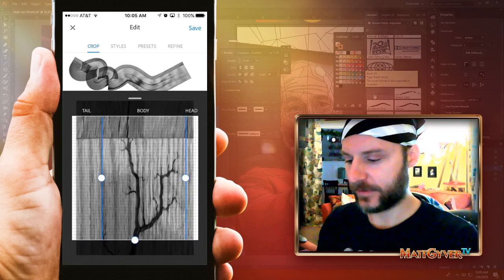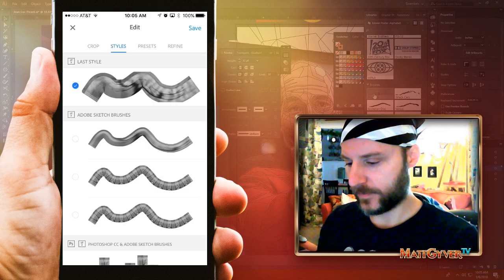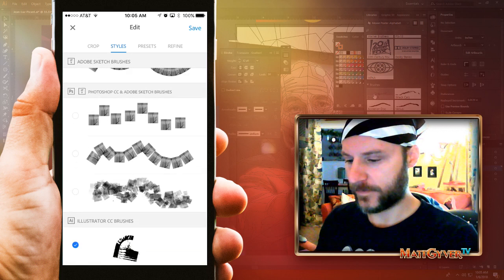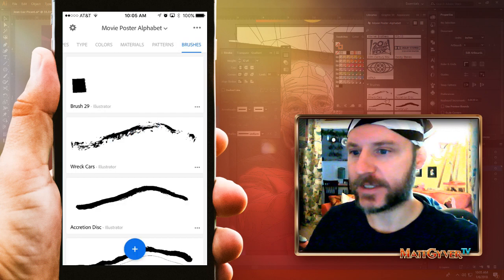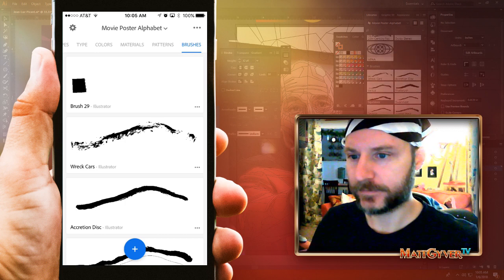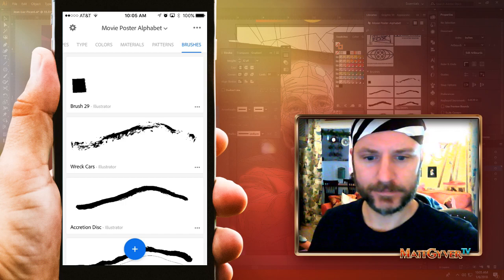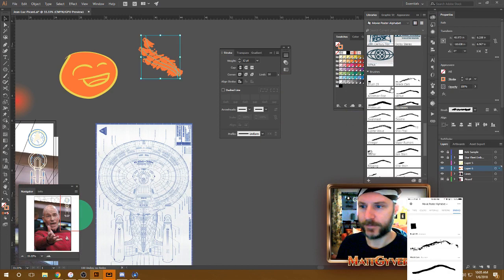Edit brush. We're gonna go, let's see, last style, Adobe Sketch brushes, Photoshop, no, we want the Illustrator brush. So we'll save it. Okay, so now over here, it should make it available to us in Illustrator. It's thinking. There it is, brush 29.